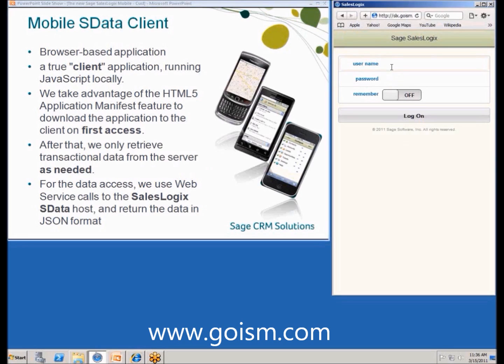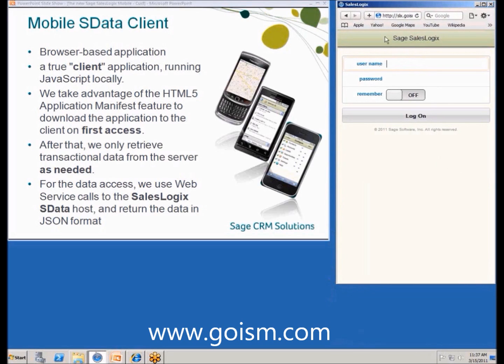Internet Explorer, even version 9, is not HTML5 compliant yet, and so it does require a browser that is HTML5. So Firefox, Google Chrome, Apple Safari, any of those browsers will work with the new client. And you see it's presented here. I'm going to get it sized in a way that would be similar to what you would have on your phone.